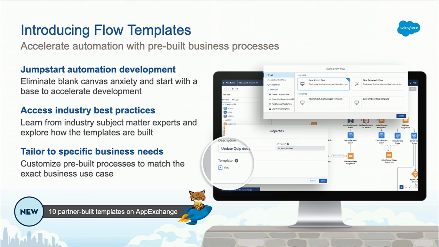I mentioned flow templates a couple times. We've got a session coming up tomorrow on that. That's really nice. What you see here in the upper right is what we call the new flow modal, what happens when you click the new flow button. And a template, you can take any flow, click the template checkbox, and it will show up here as a template that can be started, cloned, and modified by anybody in the organization without the original flow being affected.